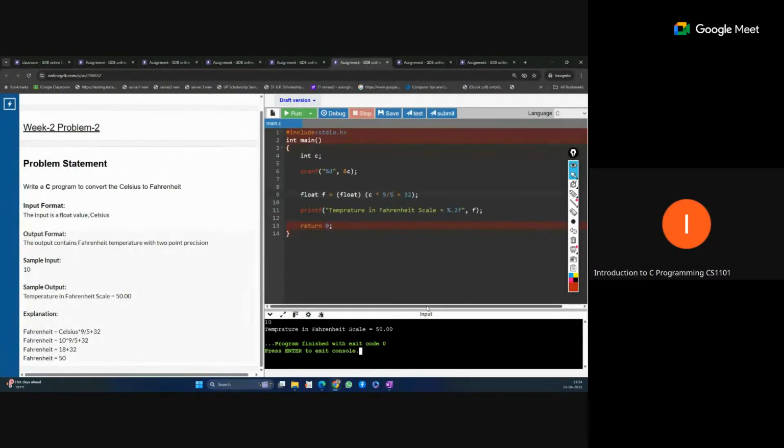Yes, in some problems in maybe week 3 or week 4, you will get this floating type of value where we are using double, the double data type. Double is more precise, that contains more details of the floating part. In float you will always get up to 6 decimal points, but in double you will get maybe up to 10 or 12 decimal points. So that is more accurate. Most of the problems in the assignment which use float data use the double data type, not float. So you can also use the double data type only.